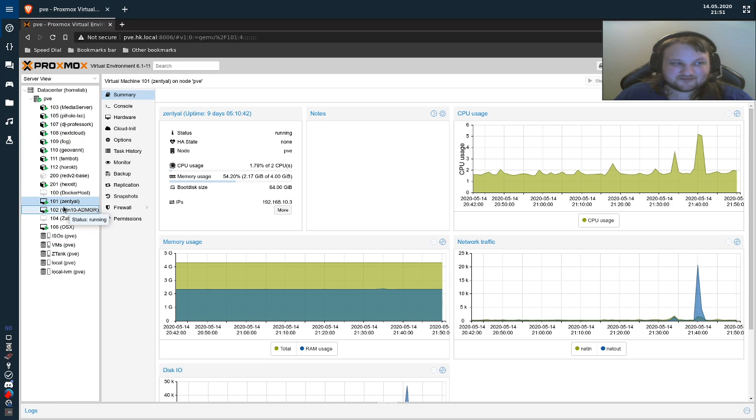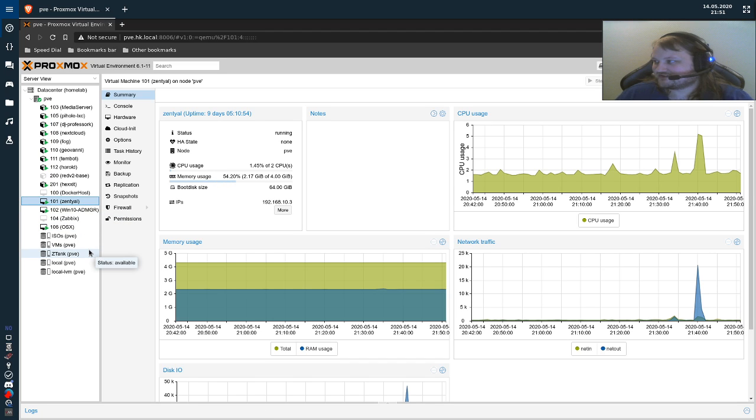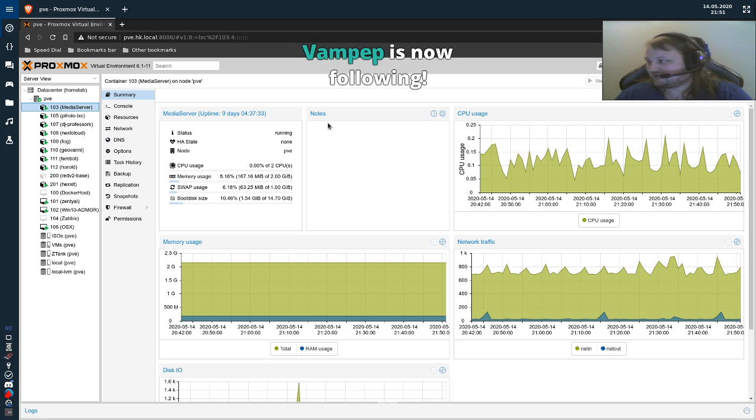So I currently have 3 virtual machines running: my OS X, Windows 10, because I can't really run those without actual virtualization, and my Active Directory server. Those are the ones that I run in a virtual machine. The reason I run the Active Directory server inside a virtual machine is because it needs physical disk access, so it needs to think that it's on an actual computer. For my media server, I run it inside a container.